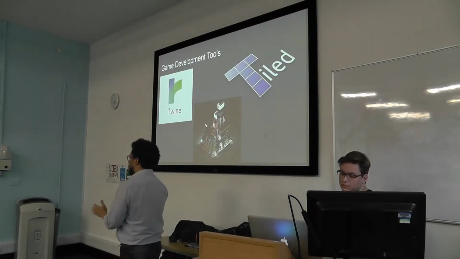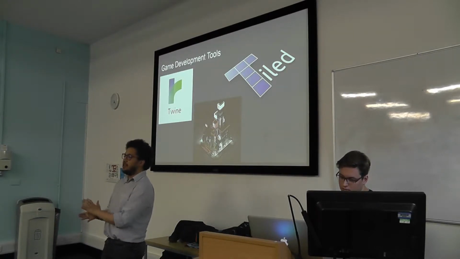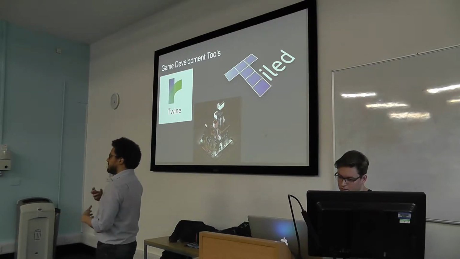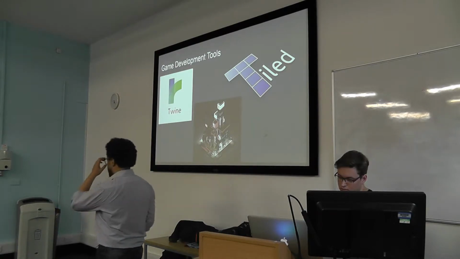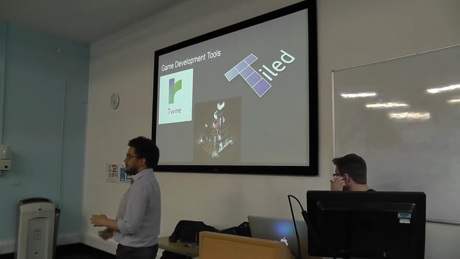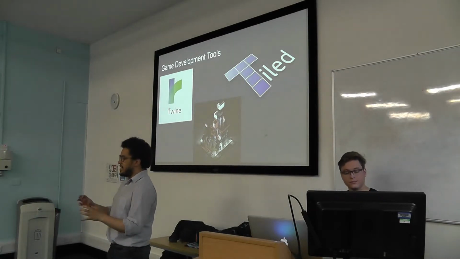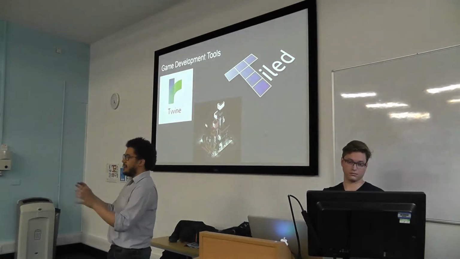I think why I didn't call this talk game engines is because there's so many tools that can be used in game creation that aren't just Unity, right? So a lot of people make the misconception when they come in, they've got to choose between Unity, Unreal, these big names. No. There's things like Twine, which can be used for creating branching story narratives. These are great for creating stories where you have branching narratives. This is basically just a simple user interface to allow you to make paths and narratives and stories.